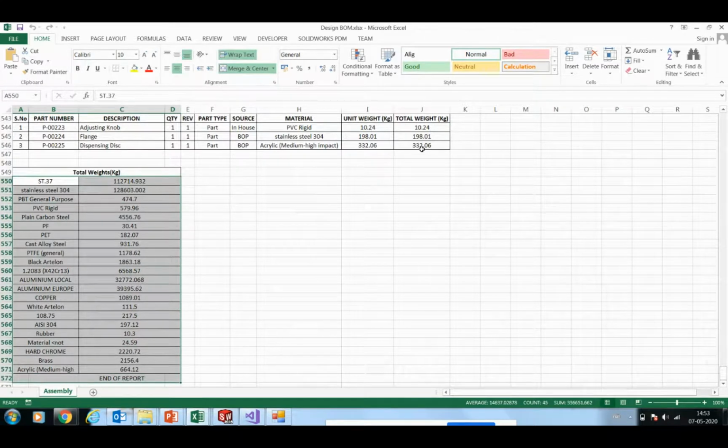And the last thing I was talking about was the composition of the complete machine. This is basically the summary of your complete machine. As I said, there could be different grades of material you're using in your machine, and the summary of all those grades of material is created here. So now I can know how much material is required and what grade of material I need to make this complete machine, right? Interesting, right?